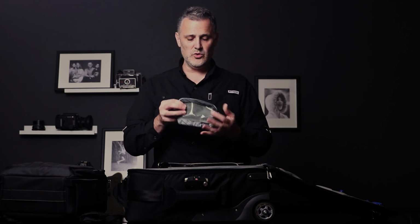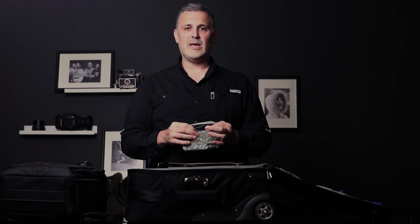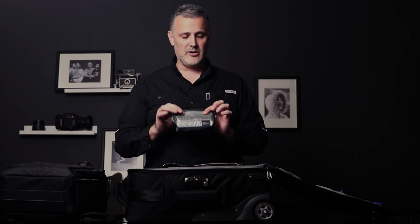And I like to use these little extra bags. These are Lowepro branded, but I think all the camera bag manufacturers make these now little gadget bags that hold little extra pieces of equipment. This one holds all of my batteries. This one from Think Tank holds my AA. This one from Think Tank holds my SD cards and has a tether, so I can tether it to my person.